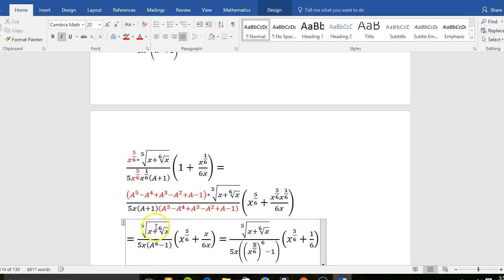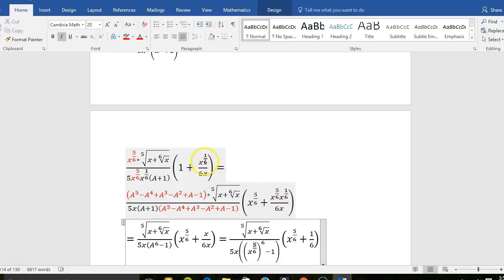And I didn't mess with this guy here. This guy here I just copied and pasted. Now, another thing I did, you see this x to the 5/6, I moved him by associativity, commutativity, and distributivity. I can move this guy over here and distribute him through this guy. This x to the 5/6, he can't really do much with this guy, but what I did was I took him over here and distributed him through this guy. X to the 5/6 times 1 is x to the 5/6, distributive, and then plus, distributive, x to the 5/6, I bring him up here in the numerator.